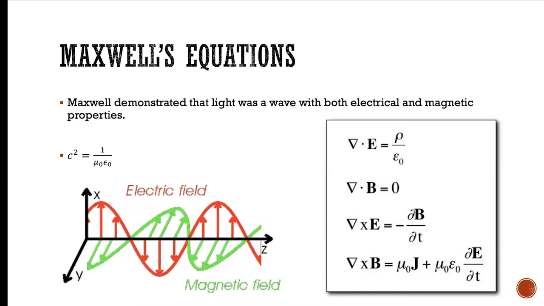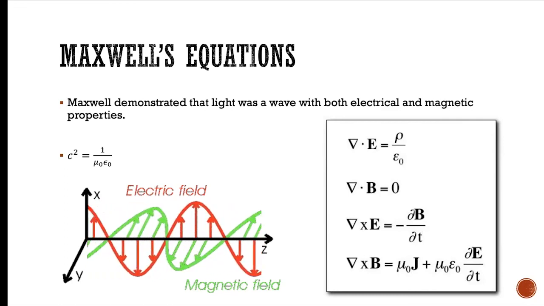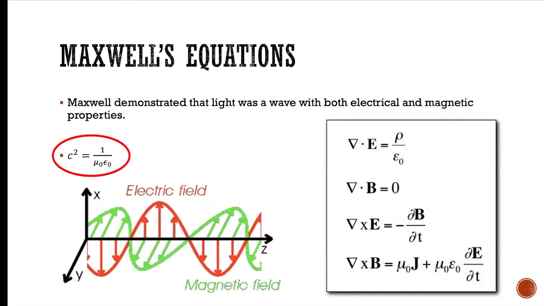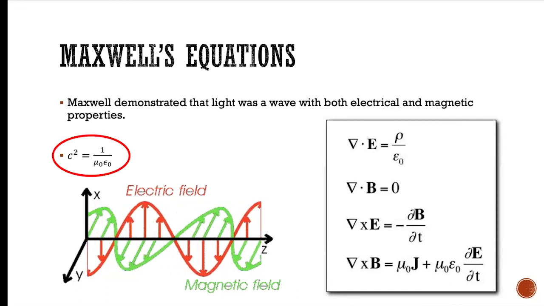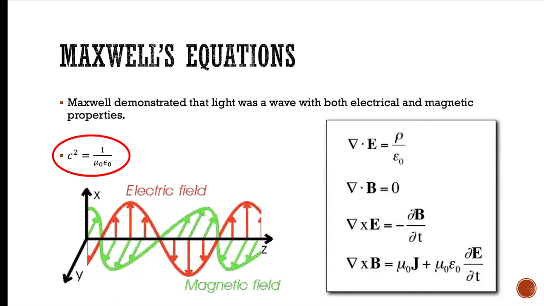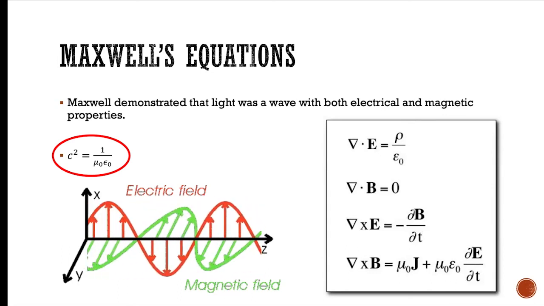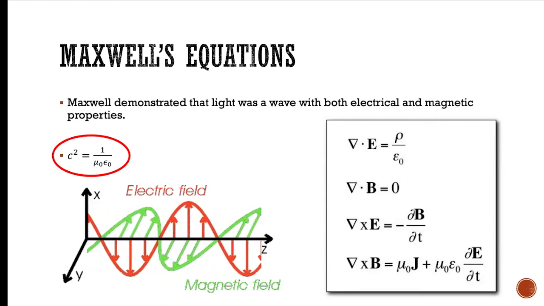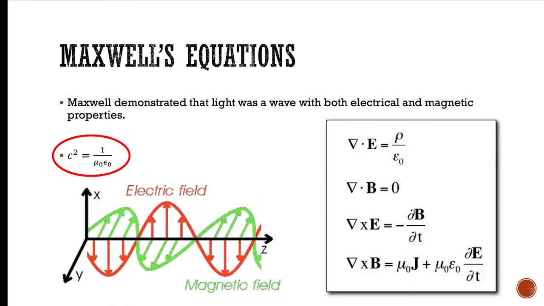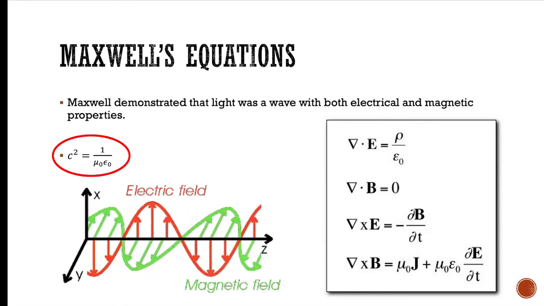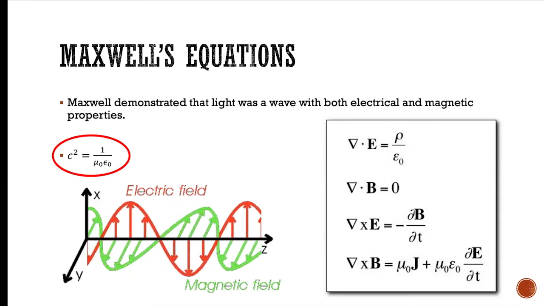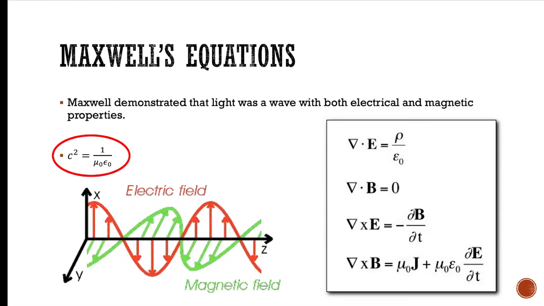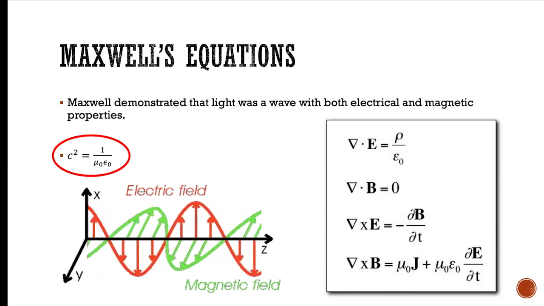And one of the things that came out of this was that the speed of light is actually equal to 1 over the square root of the product of the permeability of free space and the permittivity of free space. These are quantities that can be discussed in more detail later, but they're certainly worth a Google in the meantime. But this connection between the speed of light and these 2 constants that we had already determined through other means was very significant in defining the wave nature of light as being both electrical and magnetic in nature.